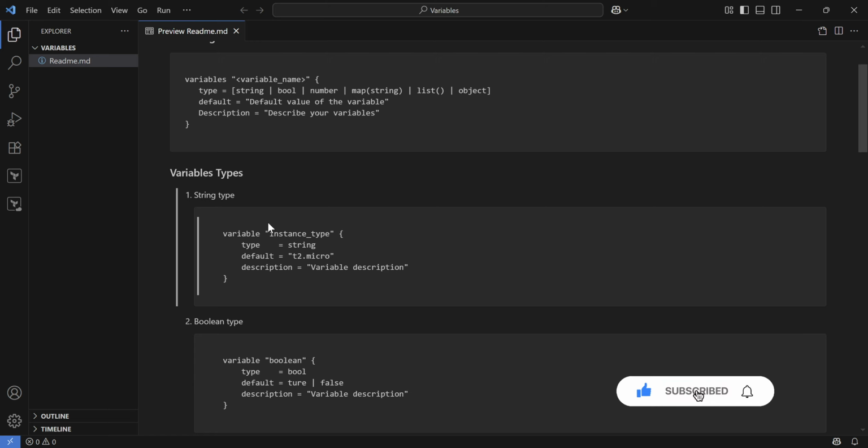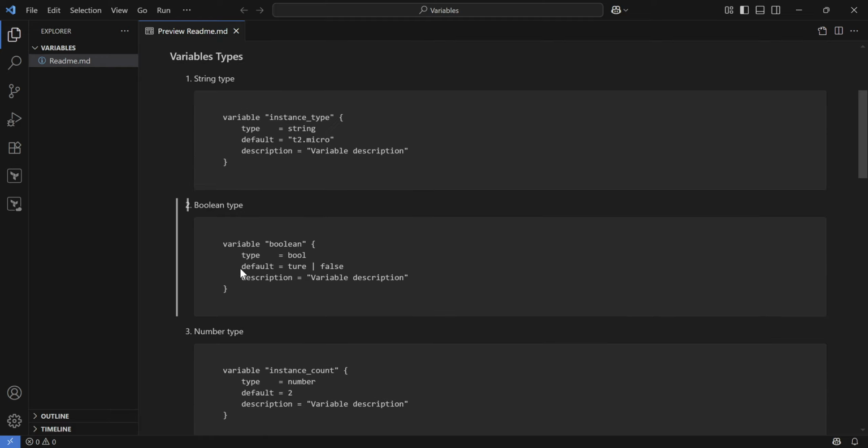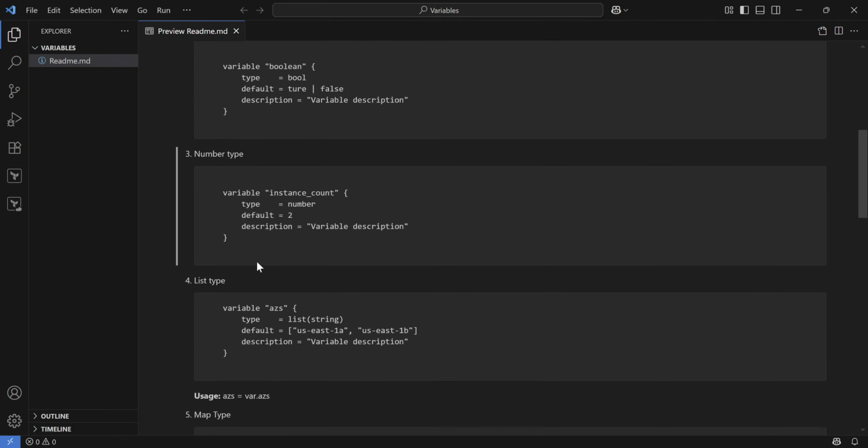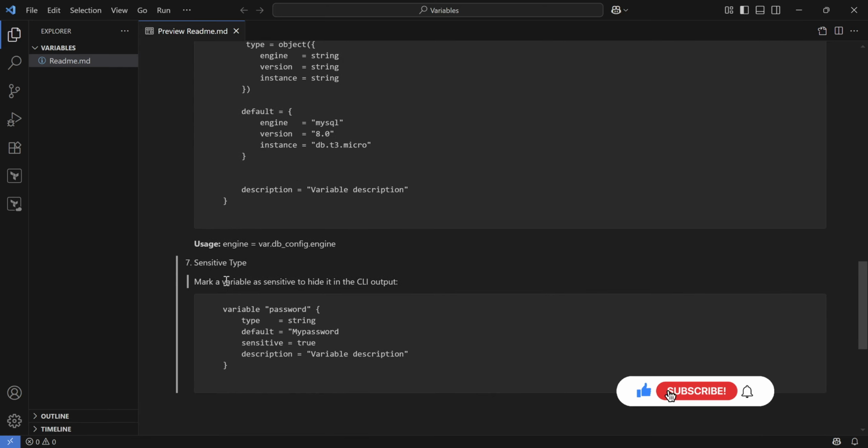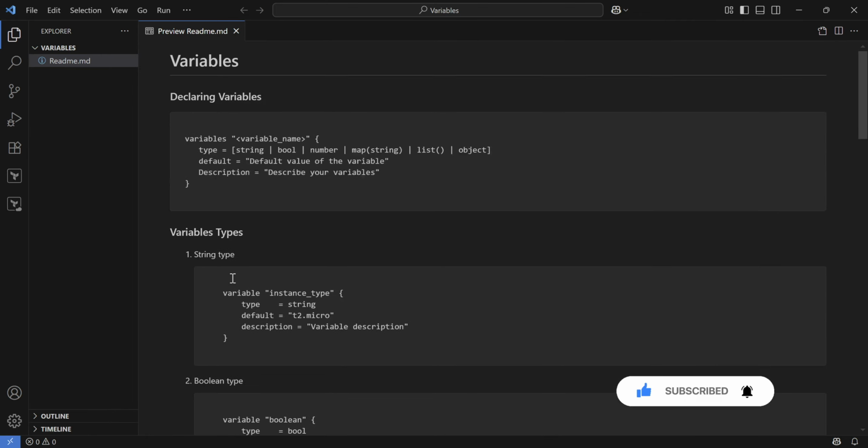Terraform supports a wide range of types, like other languages. It supports string, boolean, number, list, map, object, and another type called sensitive variables. In this video we will learn all the variable types.